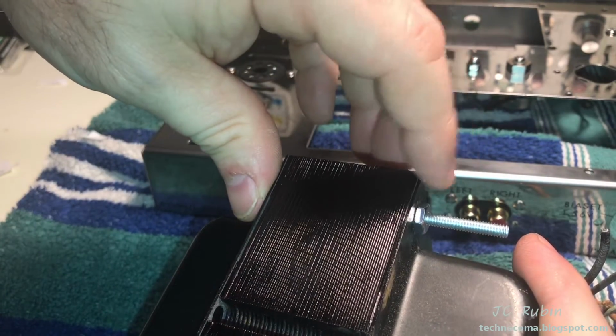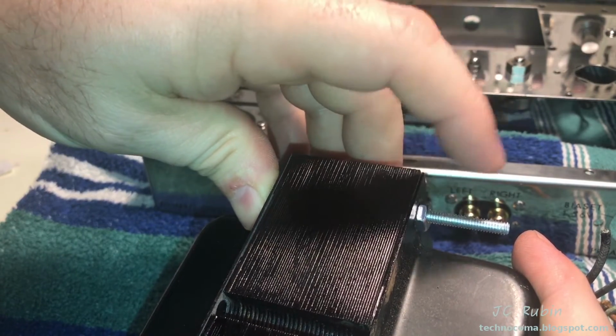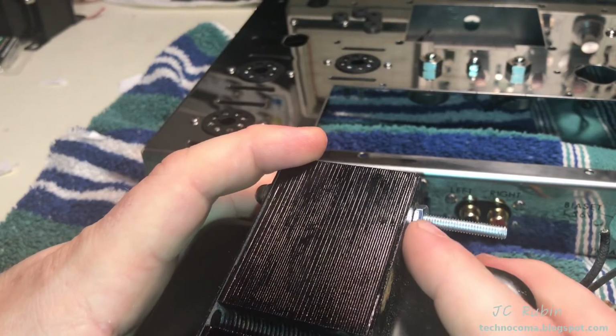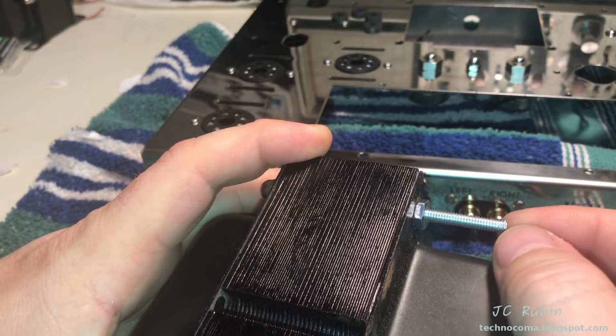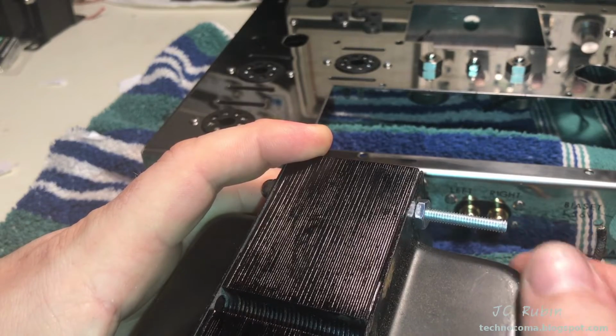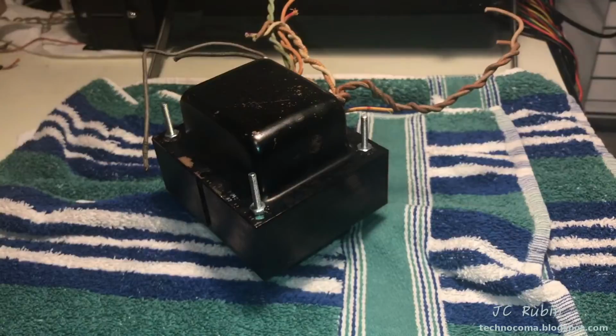What I'm going to do is replace these nuts with locking nuts. I'm going to tighten this down. I'm going to put the rubber dampeners in between, and then we're going to place it in. We'll get a feeling about how long it's going to extend on the bottom of the chassis, if it's going to be burdensome or not, and we'll decide if we're going to let it go.